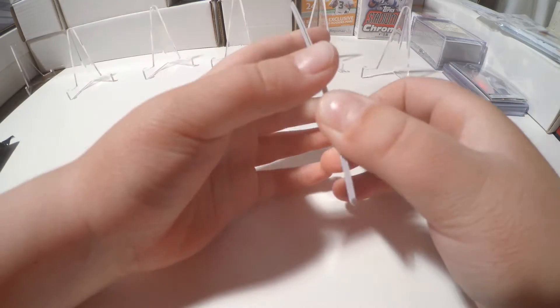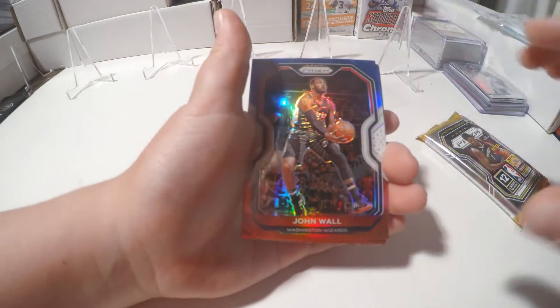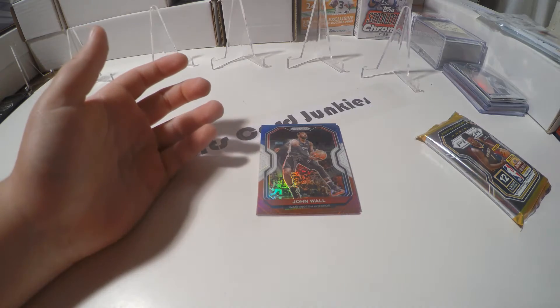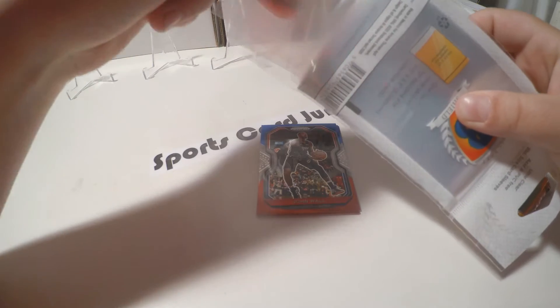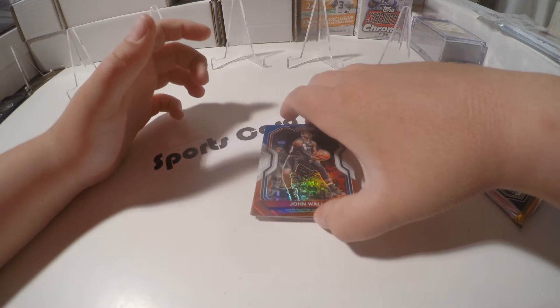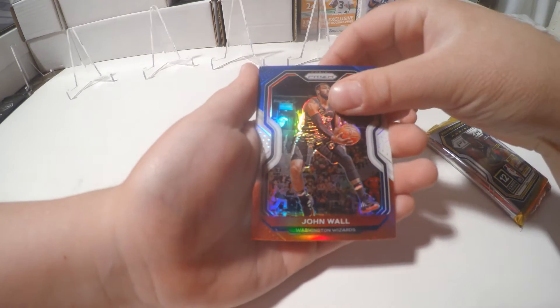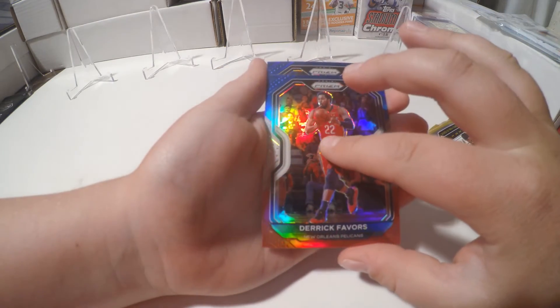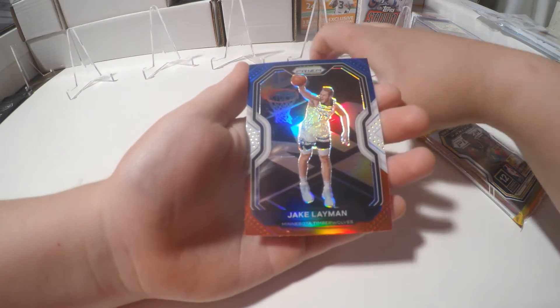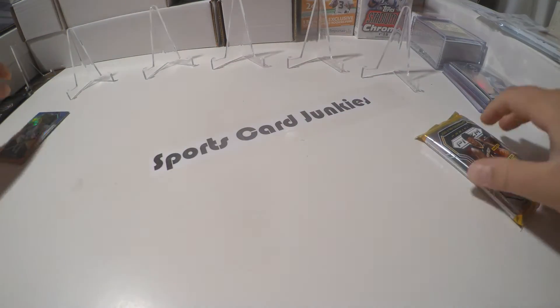The cards are really nice. We got a John Wall — let me get some more sleeves out. These cards are going for about $55 a pack. Our next card is not a rookie. The rookie would be in the last — Derrick Favors — and then no rookie in this pack, just a Jake Layman. So a little bust there other than the John Wall, but it's fine — we still got the other big pack.